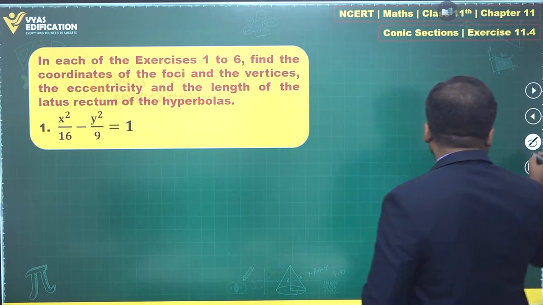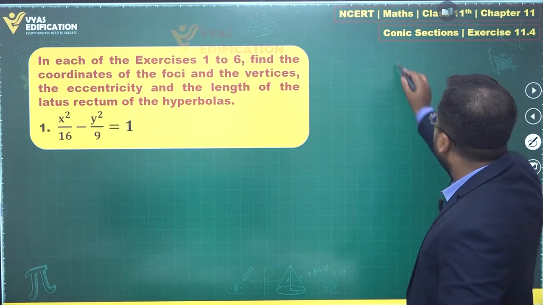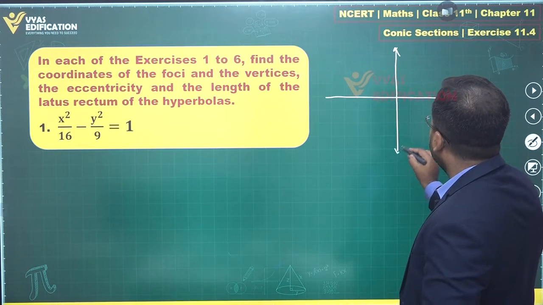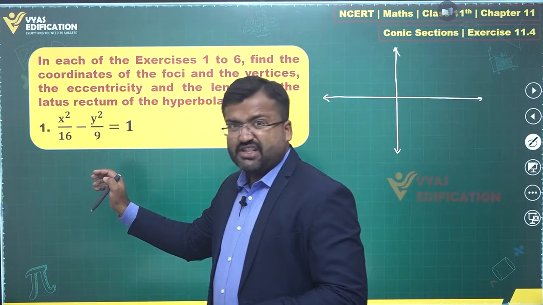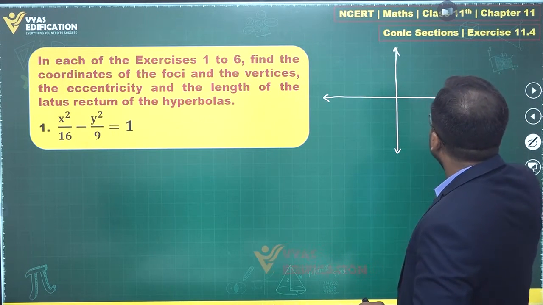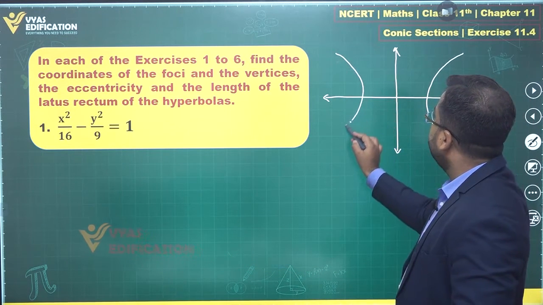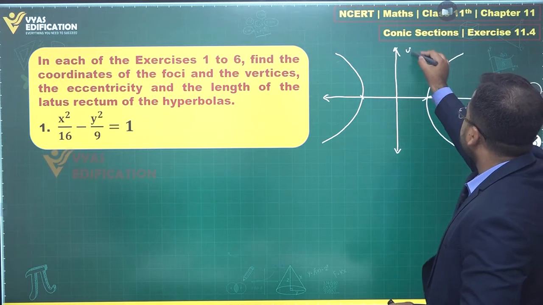This particular hyperbola is a standard hyperbola, right? And which kind of a standard hyperbola is this? Let's take a look at the diagram and the concepts associated with that. Since you can observe that the coefficient of x square is positive, this is equal to 1 and the coefficient of x square is positive, therefore this will be the hyperbola that you'll have over here along the x-axis. The transverse axis will lie along the x-axis. This is what you have.